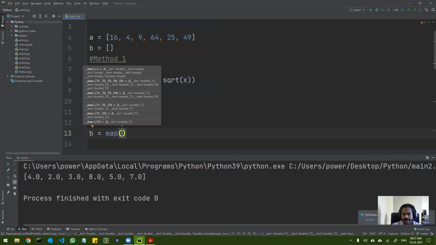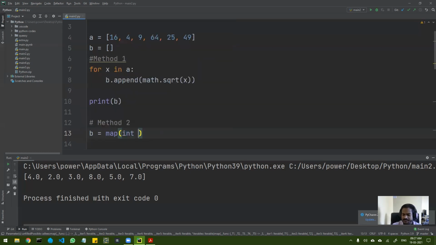Okay, so map, now map requires a function to operate on. Normally हम लोग यहाँ पे int देते थे, right?